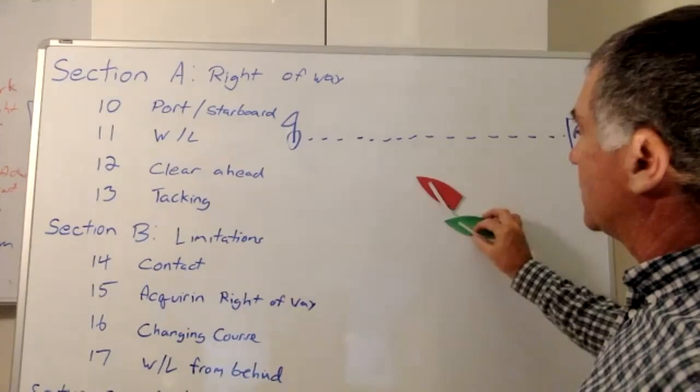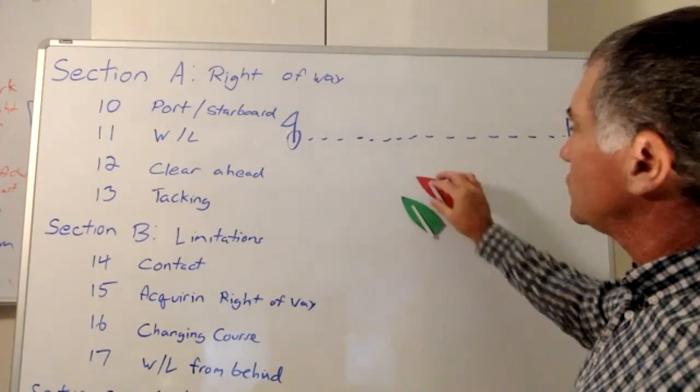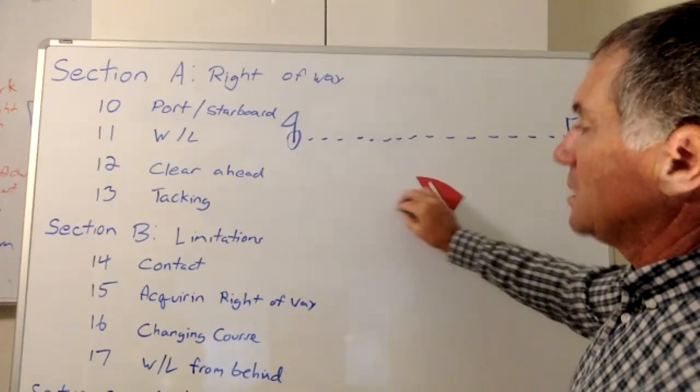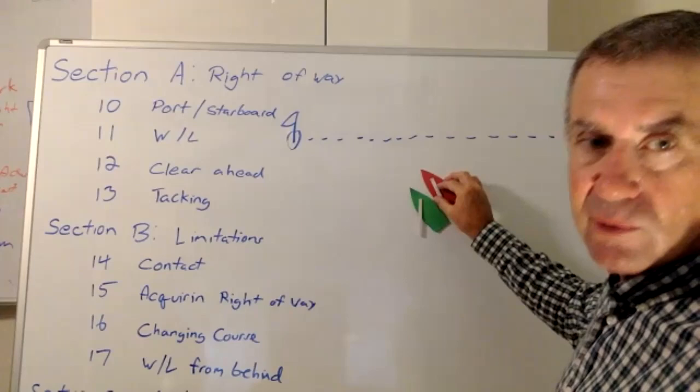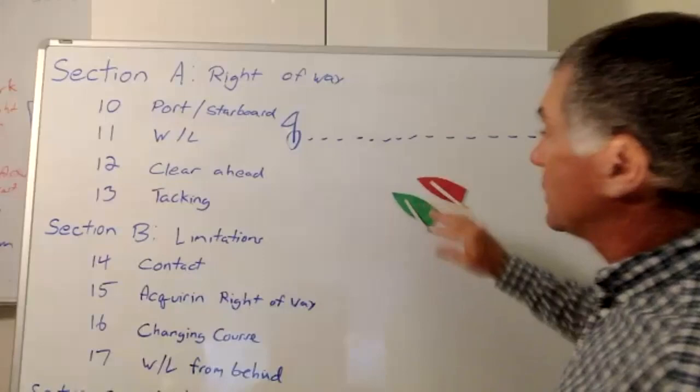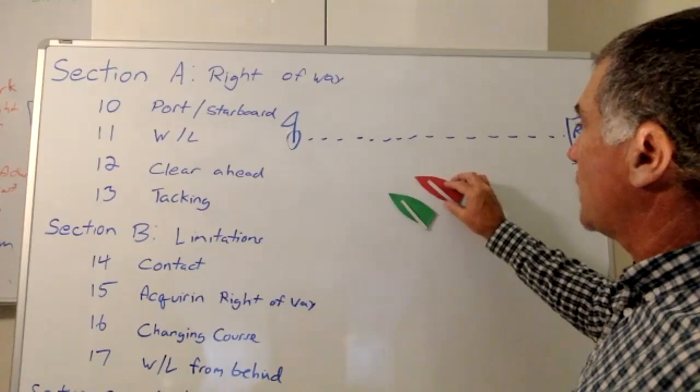The next thing that happens is I get room, I get an over, I get overlap with you to leeward. And now it is windward leeward, rule 11. And once I get here, it really is no different than finishing my tack. I have to make sure I leave enough time for you to keep room and time to keep clear, which is rule 15. I can't just go boom here and then you can't turn. When you immediately turn you hit me, that doesn't work. But once again, if you wait a couple seconds it's probably me, on me. If we touch three, four, five seconds, it's on you.